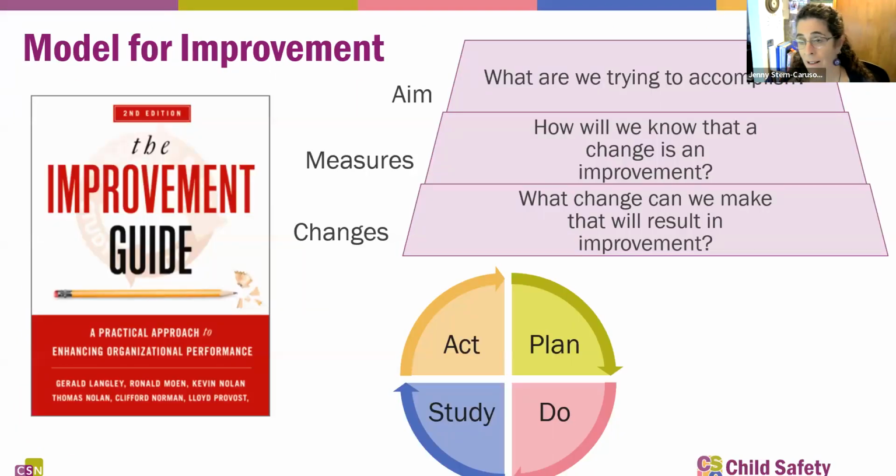The design of the Learning Collaborative is grounded in the Associates in Process Improvements Model for Improvement. You may be familiar with this, and the Improvement Guide, which is sort of the Bible to quality improvement or continuous quality improvement. This model centers on clarifying the aim, or what is it that you're trying to do and what do you think you're going to accomplish? And then the determination of what the changes are that you think are going to result in that improvement, and the data that you're going to need to collect and analyze in order to know if the change is actually an improvement or just a change in circumstances.